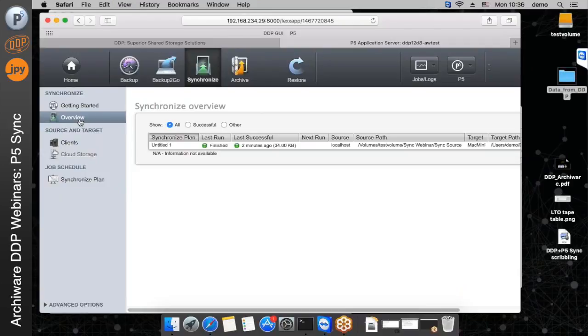It depends if you need user level access to it in the form of a browser interface, because that's only offered in P5 Backup, and if you want to have offsite storage in the form of tape, because that's also only offered in P5 Backup. So P5 Synchronize is disk-to-disk only, has no user interface for restore, and there is no restore necessary because it's a failover process. And you can switch over, but you can use it as a backup. So it depends on the requirements that you have.